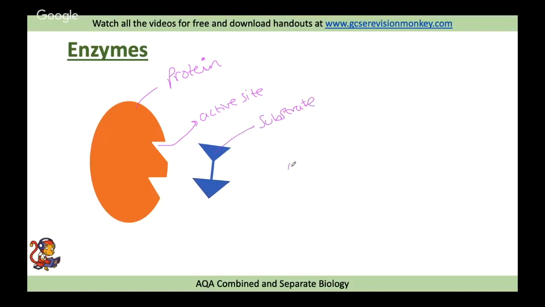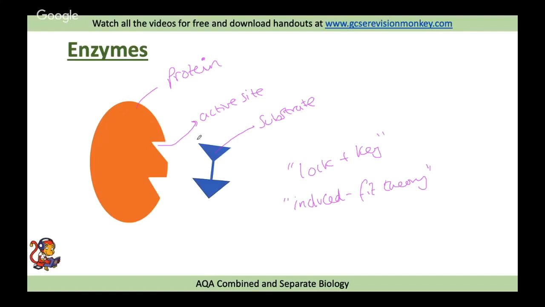So one theory is the lock and key theory, which says that the substrate is an identical match to the active site. And a slightly more complicated theory is called the induced fit theory. And that just says when the substrate goes in, the active site changes shape ever so slightly to grip the substrate in. But nevertheless, you're going to have a specific shape that is going to match the active site.